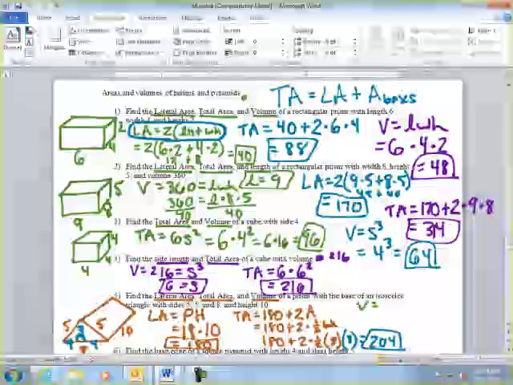Lastly, for this question, it asks for volume. If we look on the formula sheet, it says that it is the area of the base times the height of the prism. So once again, how do I find the area of that base? 1/2 base times height. And then times the height of the prism. So 1/2 base of 8, height of triangle is 3, height of prism is 10. So that gives us 120.